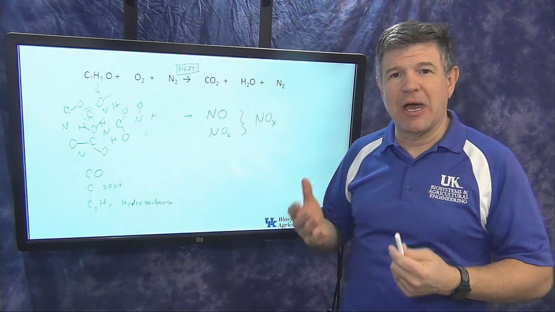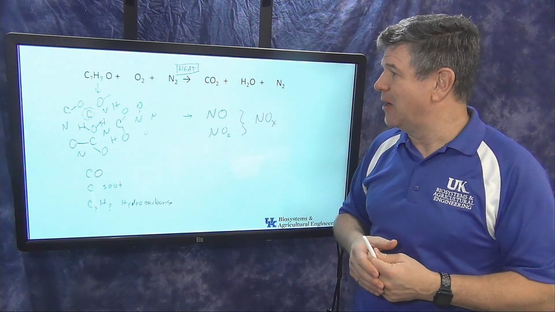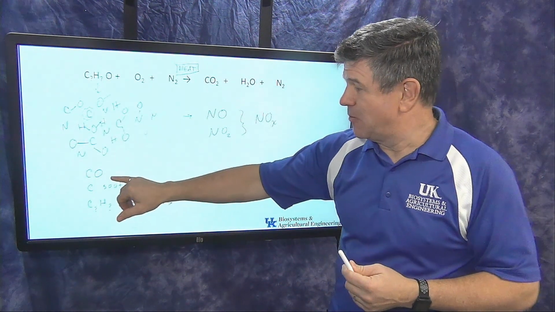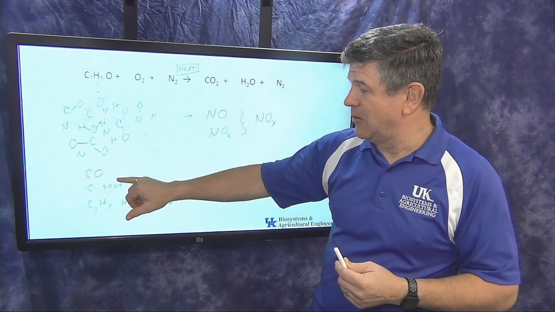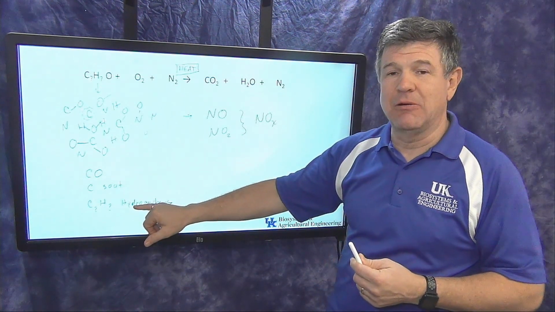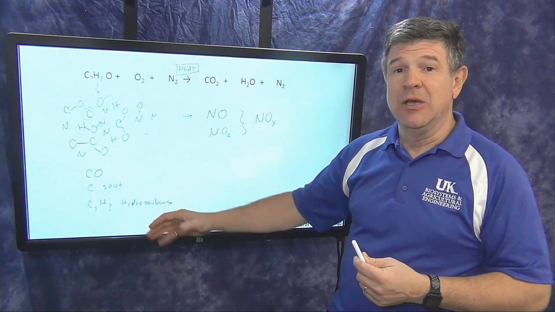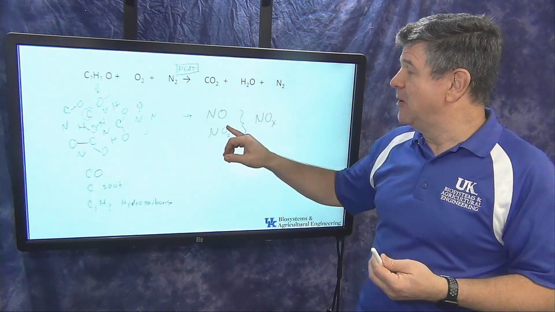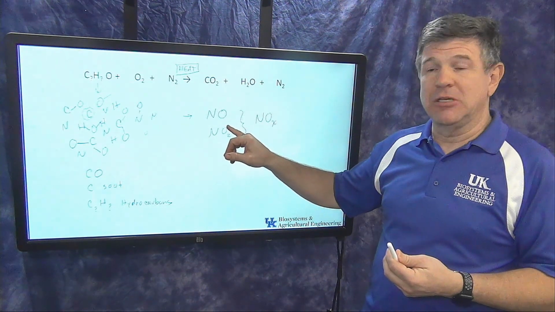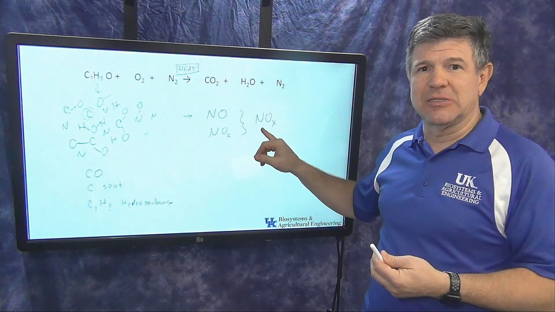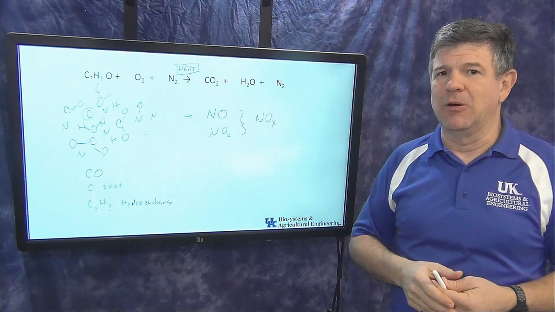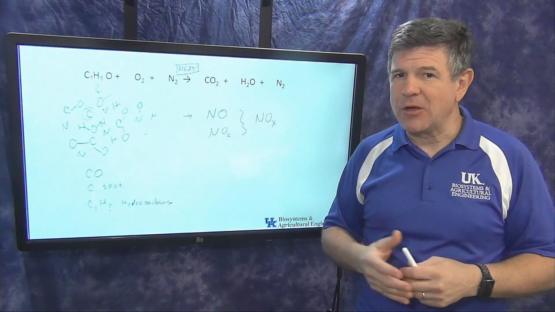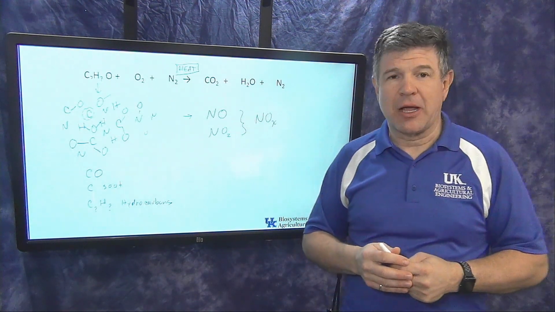Oh, man, and so now we've got a trade-off in there. What's going on? We want a lot of heat so that this reaction works well, and I don't get carbons, and I don't get carbon monoxide and these hydrocarbons and everything going out the exhaust. So I want the heat going up, but when the heat goes up, that breaks up these N2s, and they're going to grab some oxygens, and they're going out as NOxes, and that's not good either. So we've got to clean this up. Again, there's going to be some trade-offs here, and we'll talk about that in just a minute.